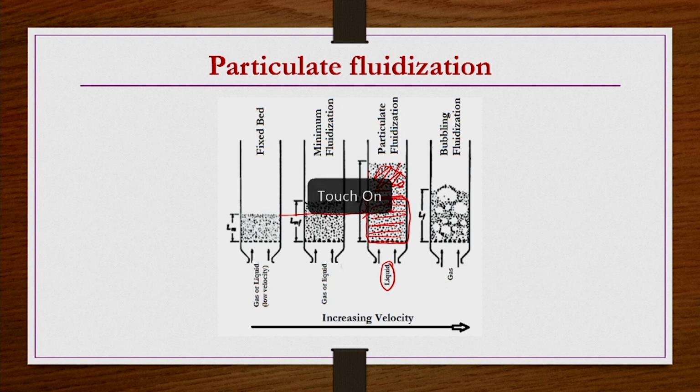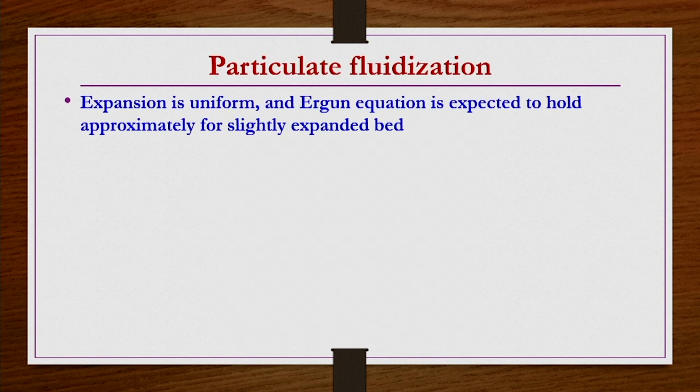So, if we do that, what do we get? Here what we can see, expansion is uniform. So, the Ergun equation is expected to hold approximately well for a slightly expanded bed, not a very largely expanded one. In particulate fluidization, we are considering only slight expansion. Under those conditions only, the Ergun equation we are going to use will be valid.